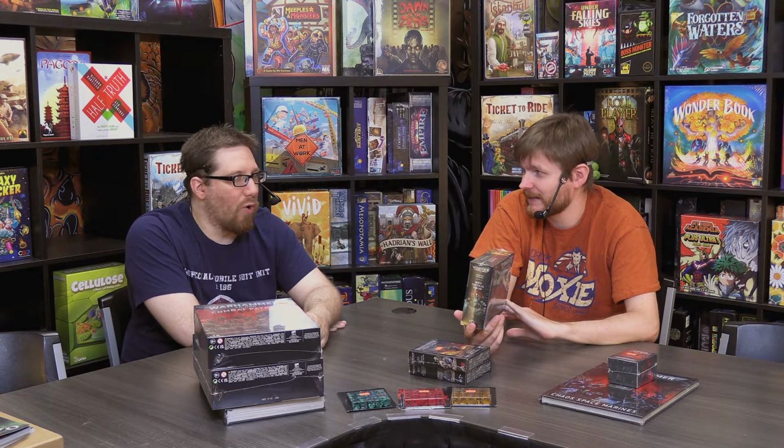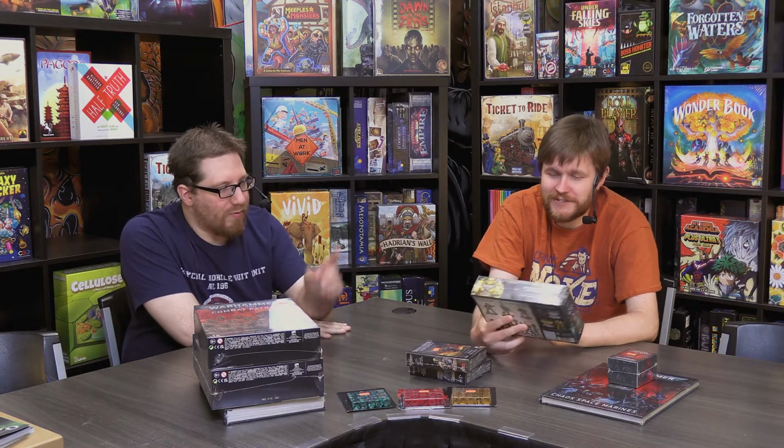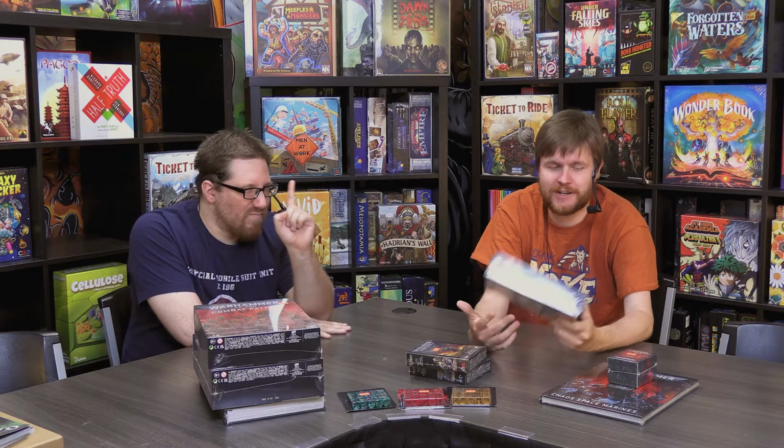Or you can kit out 2 squads of 10, with all of the same weapons like Primaris dudes. Which is kind of in keeping, but that's neither here nor there. Pricey, but hey, it's Horus Heresy in plastic. This is still the best way to get 2 full squads of Space Marines on the table in any game. Unless you bought Age of Darkness, because then you already bought it.